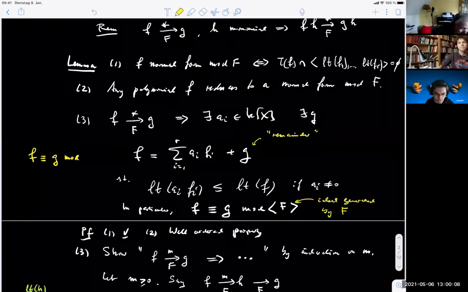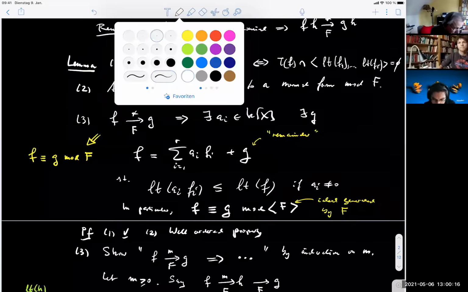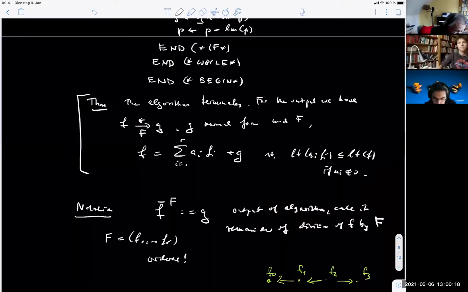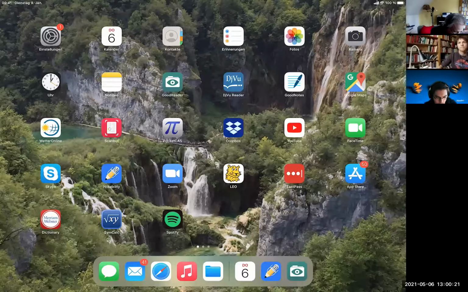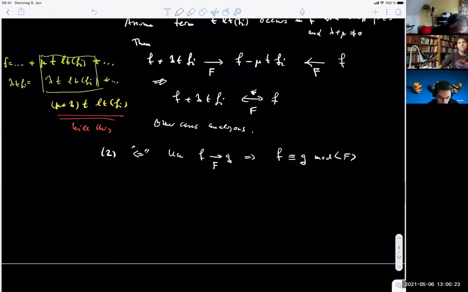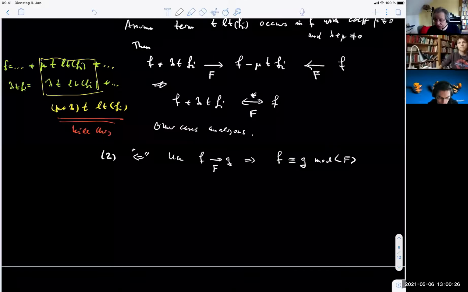Okay, this is always a consequence. So I have this. So I see now, if I do one-step reductions, I remain in the same residue class. And if I do it many times, it doesn't matter which direction, it's okay, because on the right-hand side, this is an equivalence relation anyway. So this shows this direction, the other direction.